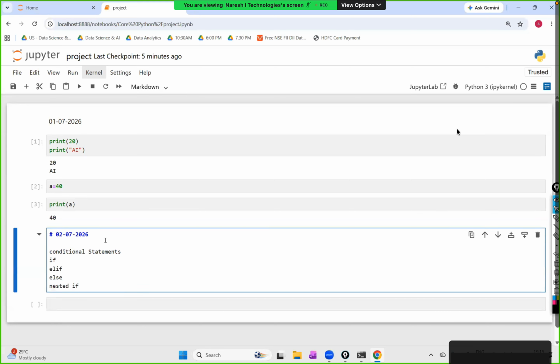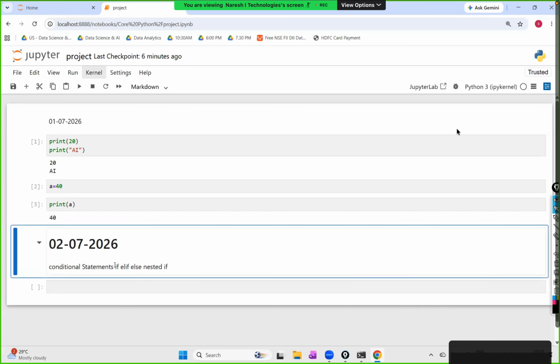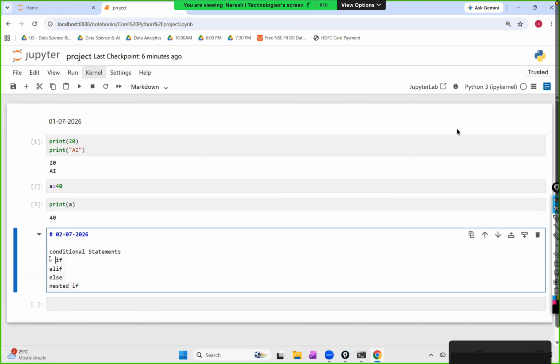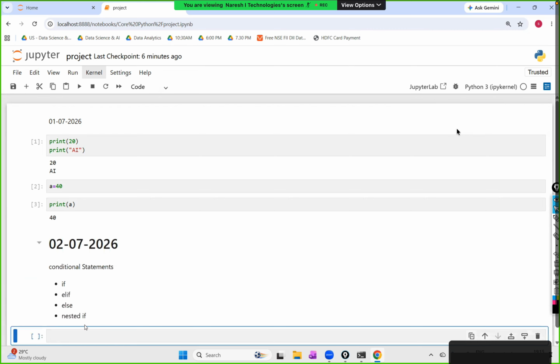Okay, something like this we have. Now I have got everything in a single line. It should not be in a single line. This I want in sub points. Hyphen space, hyphen space, hyphen space. Hyphen space will be converted into bullet points.